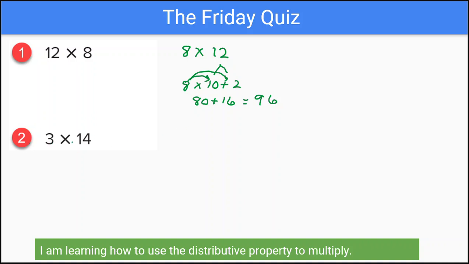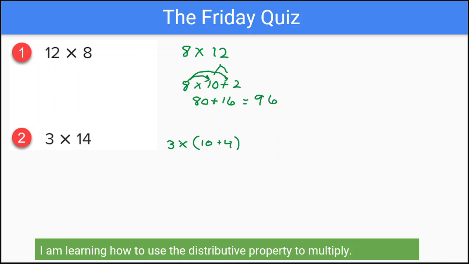Now, here's 3 times 14 right here. You can break this 14 apart however you want. A 10 and a 4, an 11 and a 3, a 7 and a 7. Your choice, but you want to set that up. So let's do it into, like I said, a 10 and a 4 is the easiest, right? So 3 times, and they put it in parentheses like this because you want to separate your multiplication and your addition, 10 plus 4. Okay. And there you go.